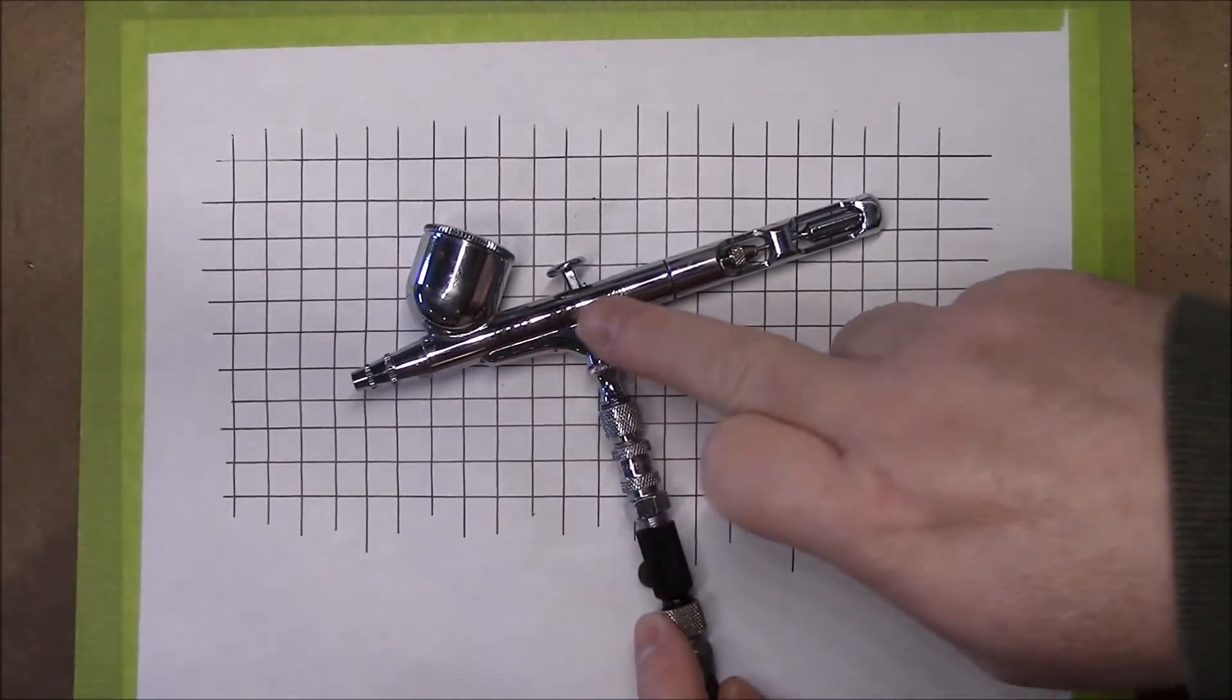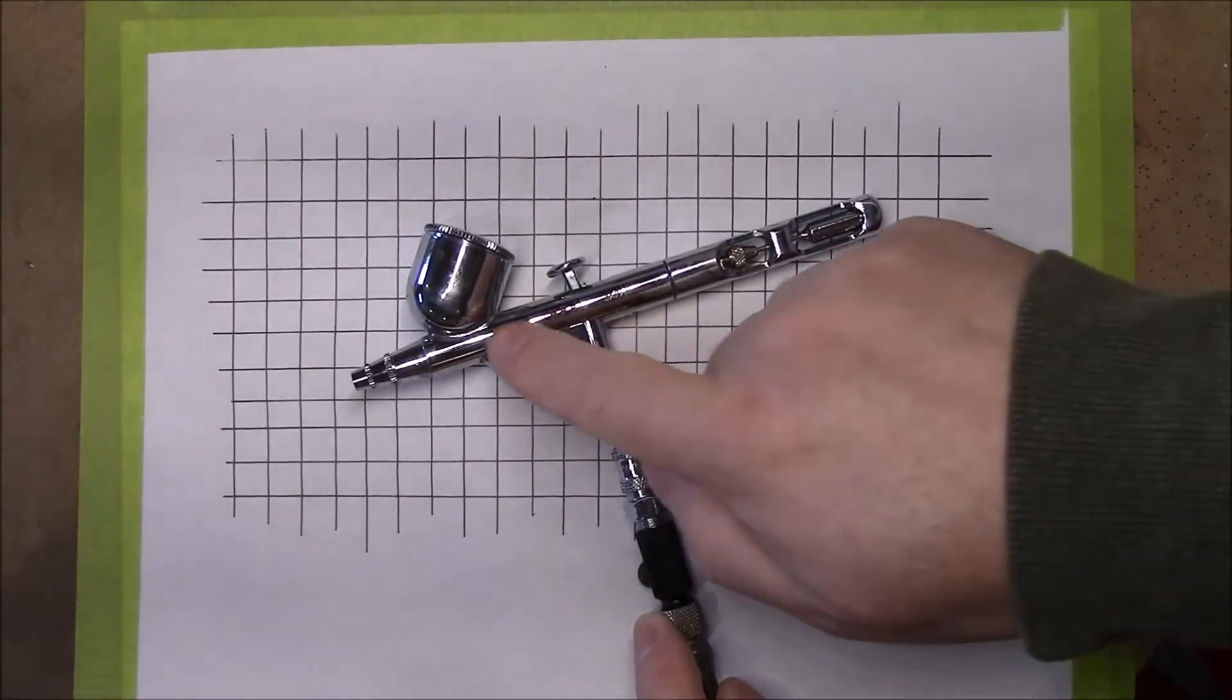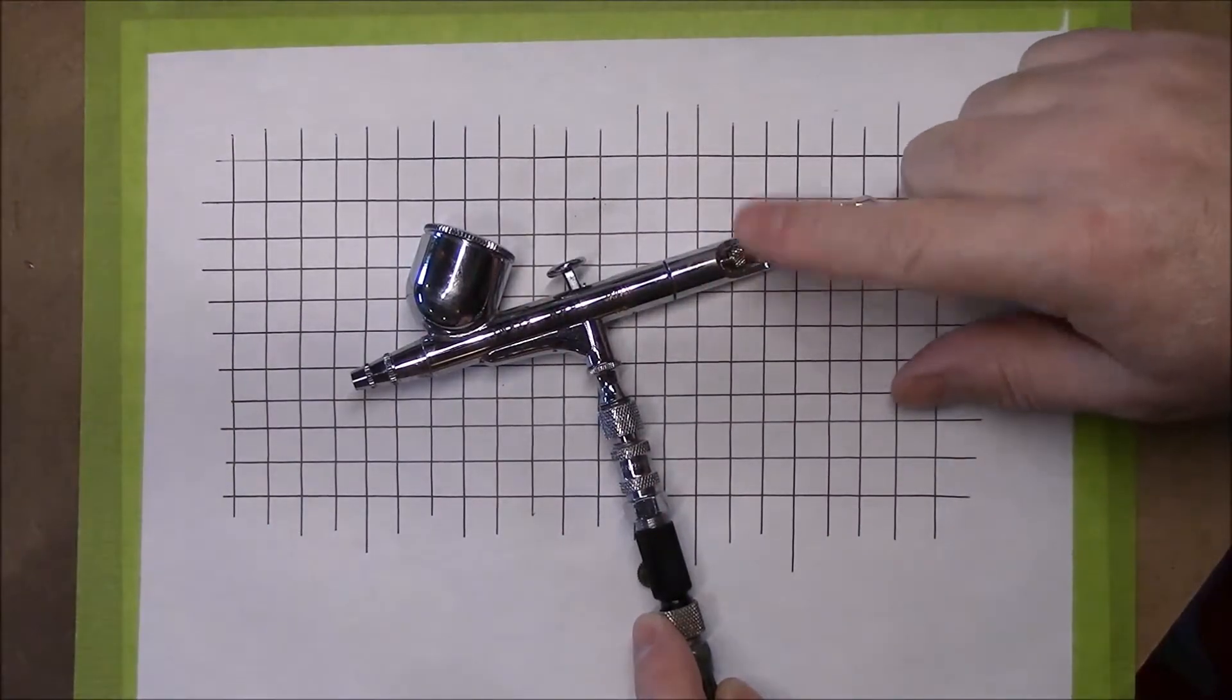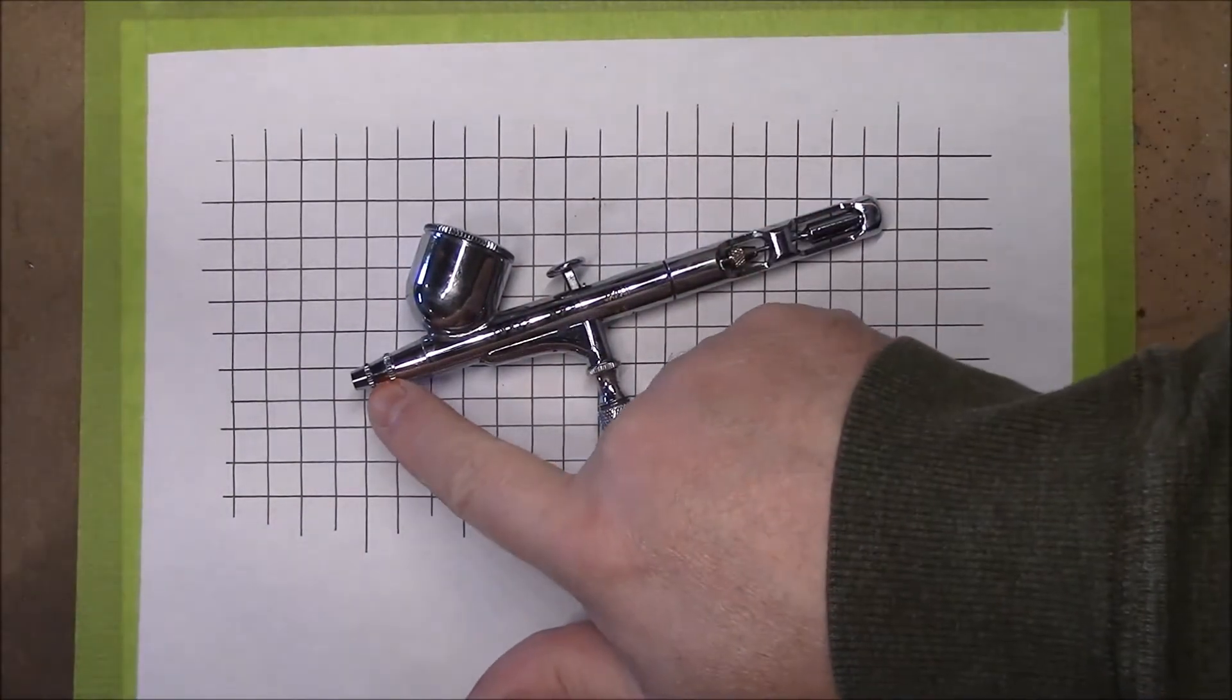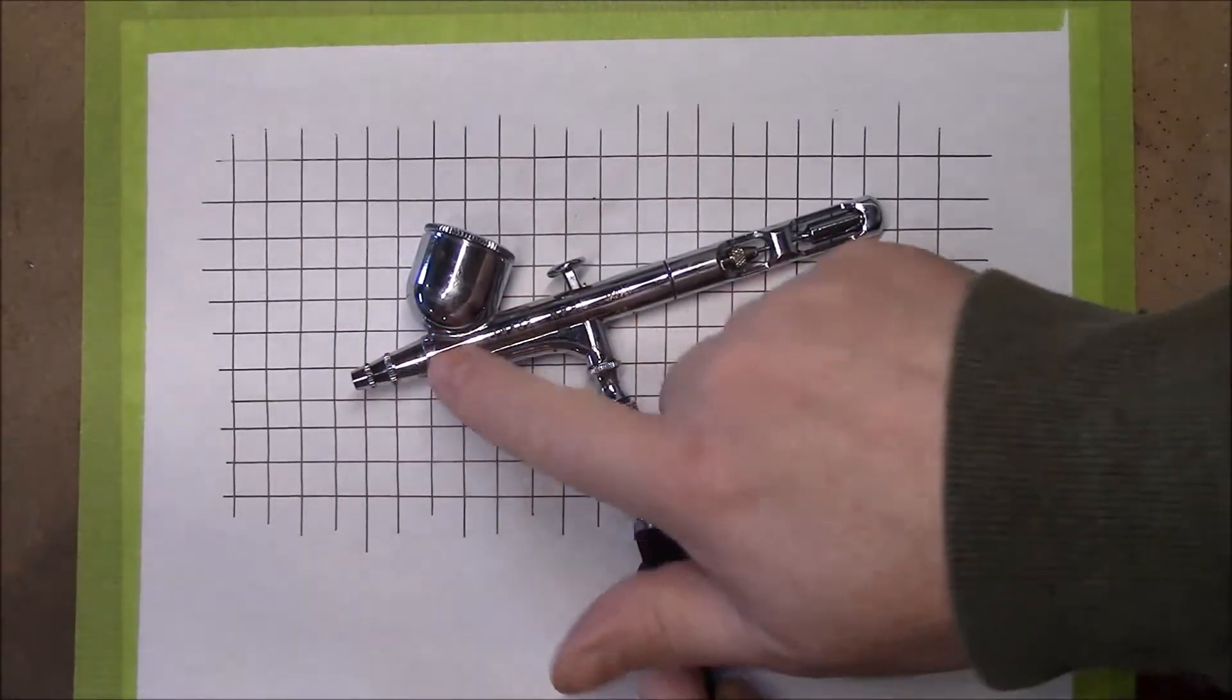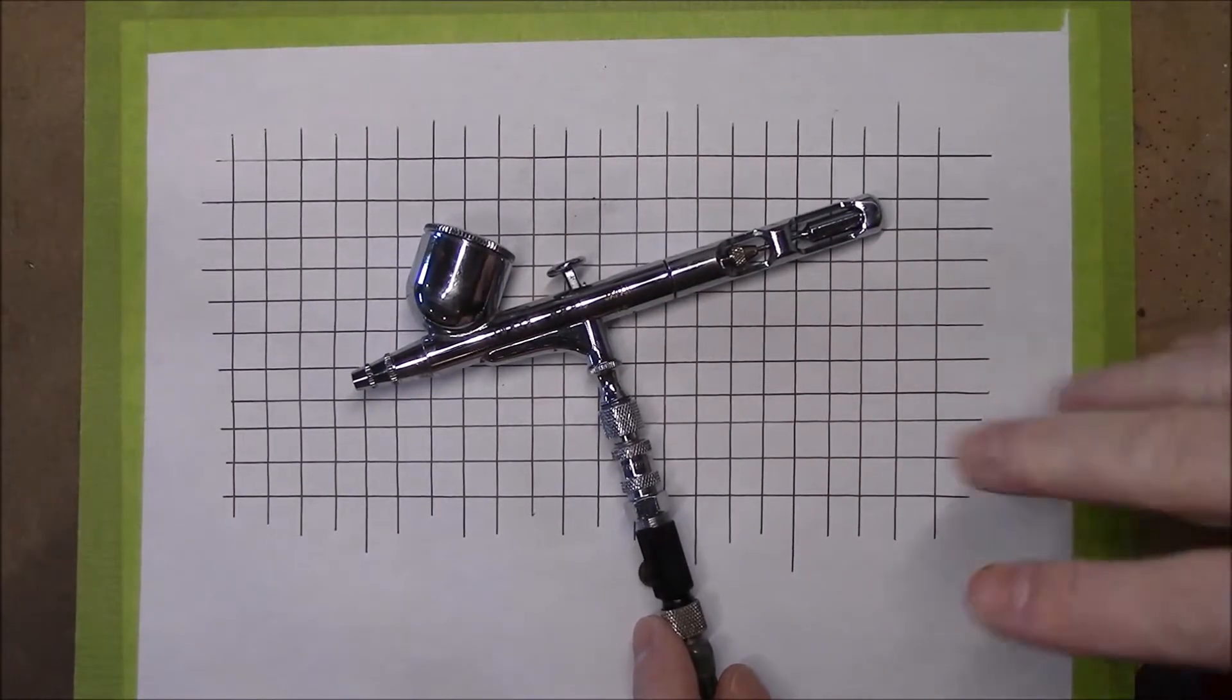So what most people don't think about is how this needle works. This needle is the body of this airbrush's machine for the exact size of this needle in the nozzle down here where the tip is. So if you ever change your needle, people say, well, you need a 0.4, you need a 0.2, I'm using a 0.5 and I can't spray fine lines and all that stuff, right?